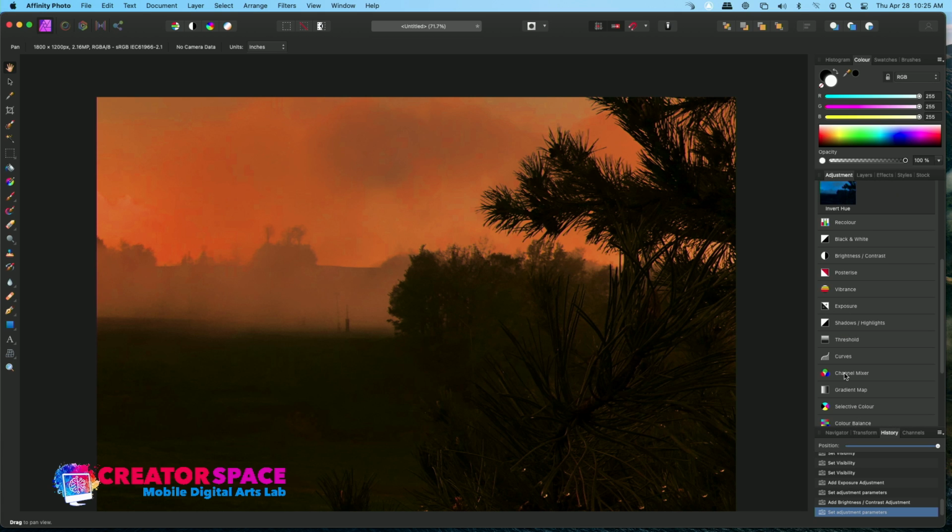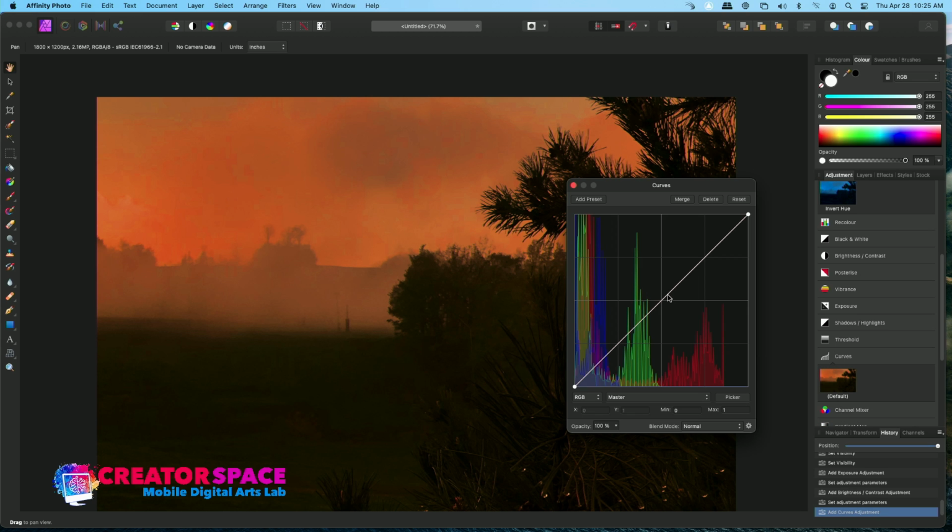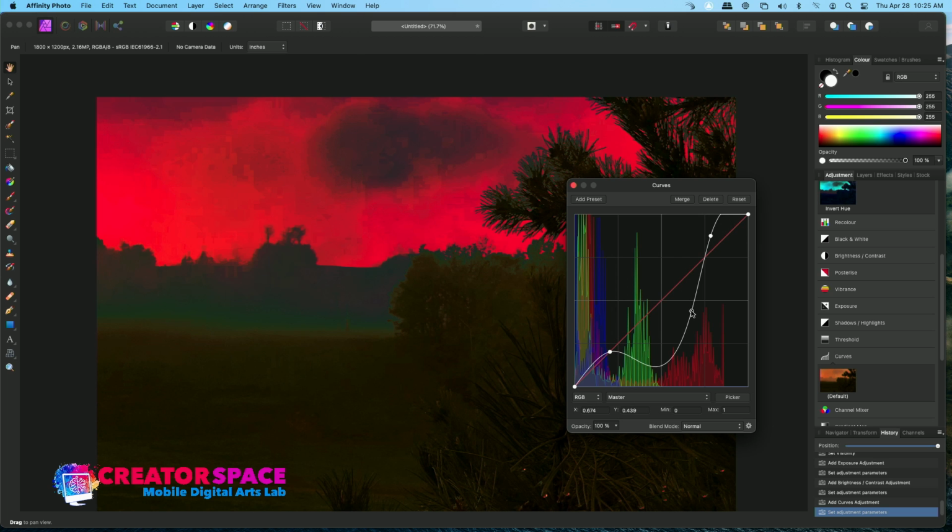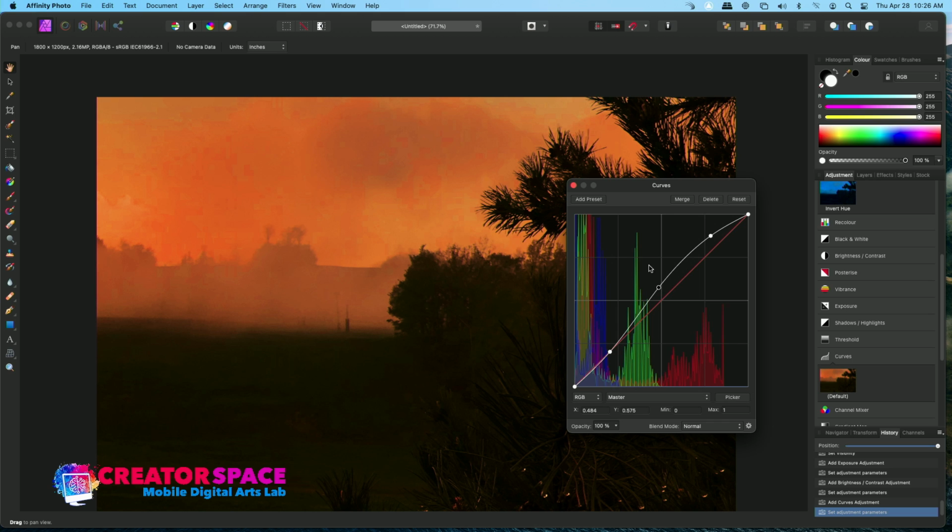Then we can go to the curves. This one's always really interesting. So here's the curve line. There are different ways to do it, but basically wherever you click, you're going to get dots on it. Usually this middle area is your midtone. A common thing is something called an S curve. You're adding a little bit of midtones, then you crush the darker areas like so. You can see it looks like an S, and then you can also take down the highlights a bit if you want, or bring them up. You can see how you can do these kinds of curves. It can be really interesting too. You can play with midtones being really dark, right? And create really interesting cloud surfaces. So a lot of really interesting manipulation. So that's what we can do.